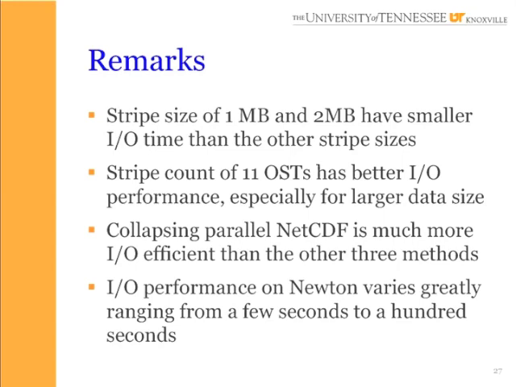And if you have more OSTs, like on the new big machines, you can potentially go a little bit higher, but to a certain extent; 10 to 15 to 20 is about the good numbers. And collapsing with parallel netCDF is, as we found out, the best way to do your computation. Even if you have a very small machine, like a cluster, using methods like PnetCDF will also improve your performance.